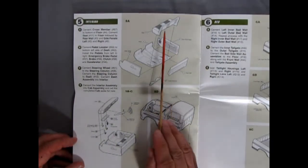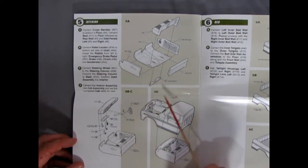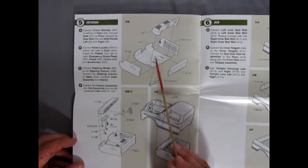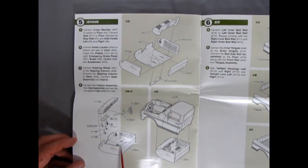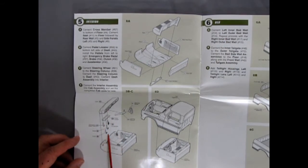Section 5 shows our bench seat going into our floor pans here with the right and left side panels. There's a cross member goes up underneath and then the rear wall. And then here we get into more of the dashboard type of thing.